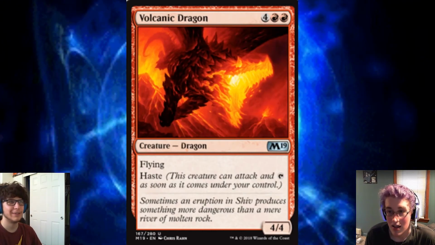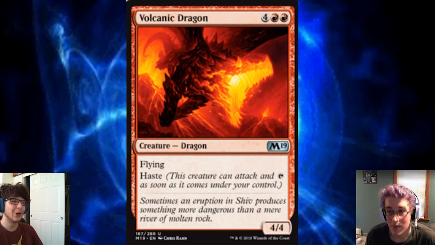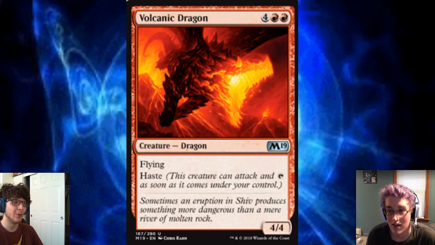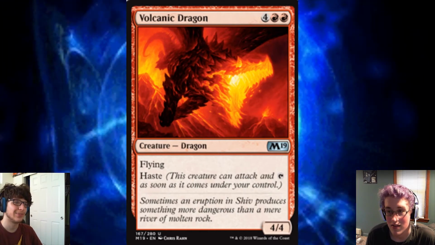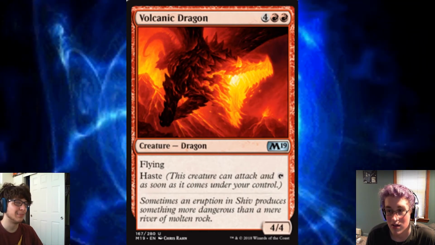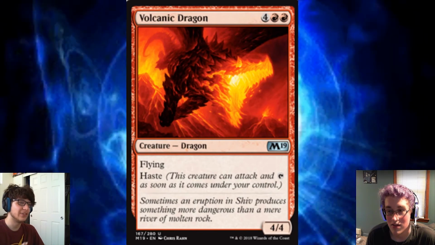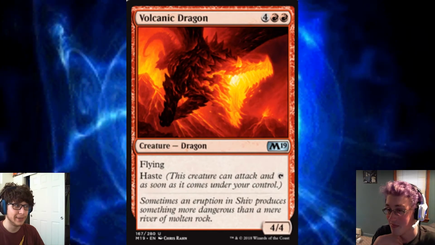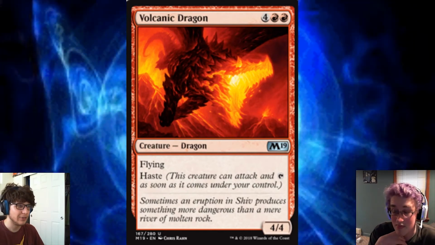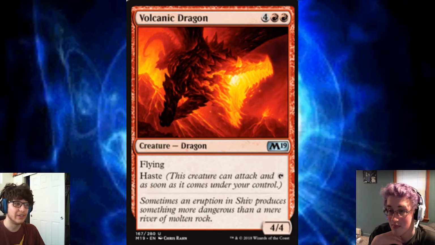Oh boy. Volcanic Dragon. 4 red for a 4/4 dragon with flying and haste, and one of my favorite arts. You're playing this card. Guys, A, it's dragons. There's a lot of dragons we already talked about. B, that sideline's great. 6 mana, 4/4 flyer. You're already considering it, right? Also, haste.